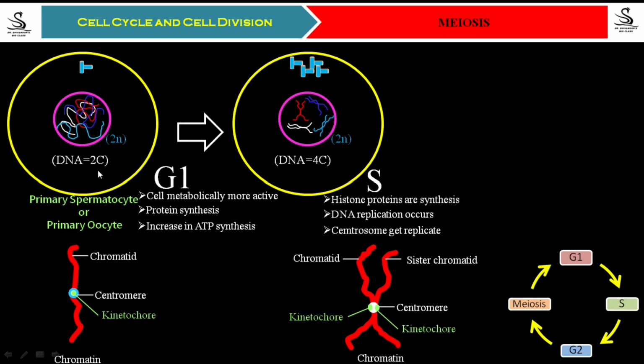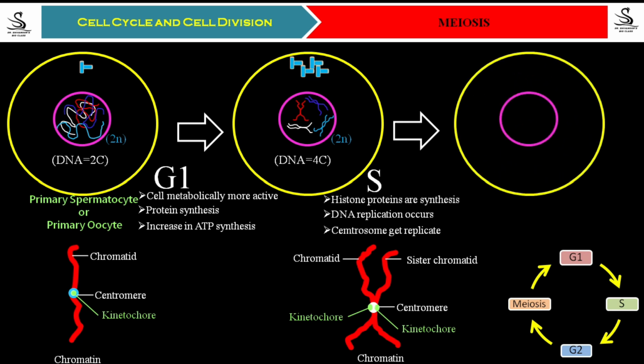If you want to understand what 2C and 4C mean, you have to understand it like this. Earlier you might be observing this chromatin, but now one more copy has formed. It is considered 2C earlier, and it is considered 4C now. So the cells become 4C during the S phase. After this, the cell is going to get into the next phase. As you are observing here, it is the G2 phase.